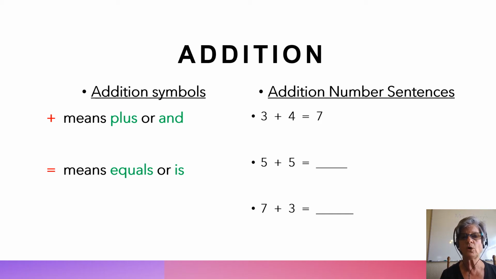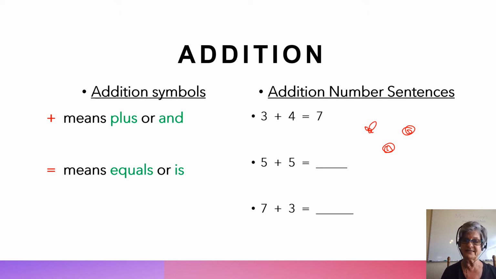Now, I am going to make dots for that so you can actually see why it equals 7. My first number is 3, and I have room over to the right to draw circles. So I am going to draw 3 circles. 1, 2, not very good, but 3. Our addition number sentence started with the number 3, so I drew 3 circles.